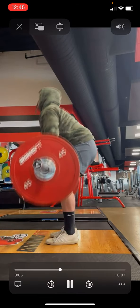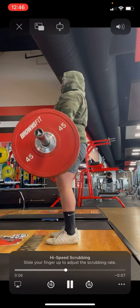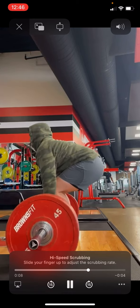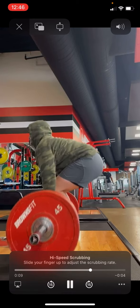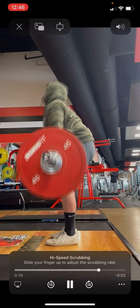Little soft knees on the top, okay? Notice how they kind of shift forward at the top. So get the legs nice and straight. The second rep though was almost perfect, man. You know, I'm looking at the hip crease and the shoulders, making sure that they rise at the same time.